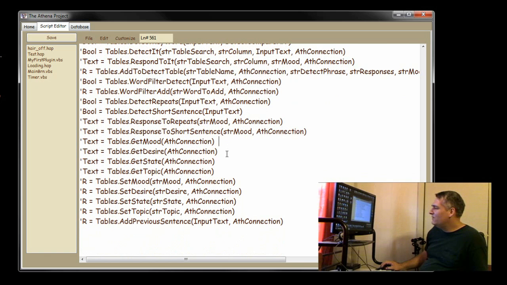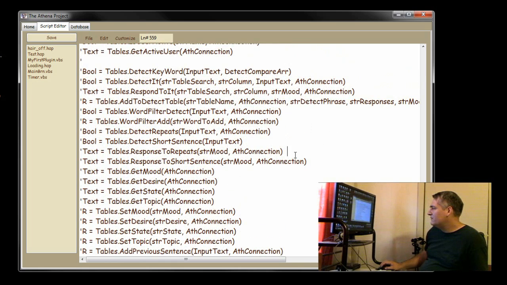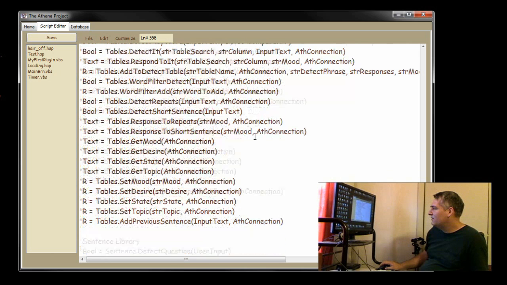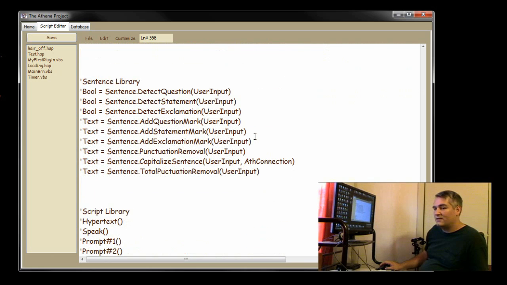We have get mood, get desire, get state, get topic, set mood, set desire, set state, set topic, respond to repeats, respond to short sentences. Again, we'll have to do this in another video if you really want to get into it and understand what these particular functions can do. I have to go through these things line by line.